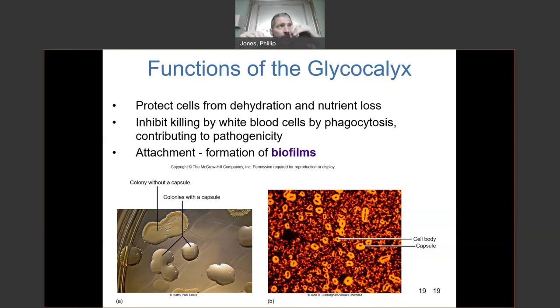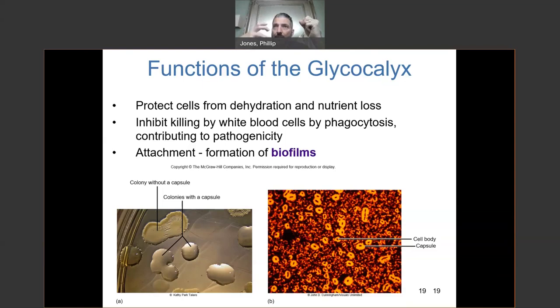And that's kind of why the plaque on your teeth, the initial bacterium, let's just say it's Strep viridans or Strep mutans, is going to start attaching to your teeth. It's going to start consuming and fermenting that sugar, and it's going to change the pH to something very, very acidic, and that's what starts eating through the enamel of your teeth, and then more and more bacteria start growing on top of that.